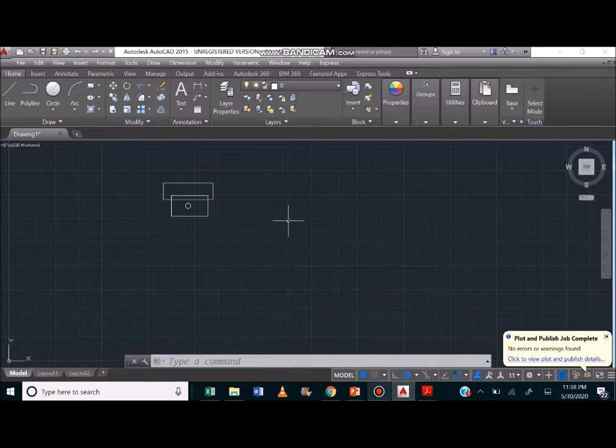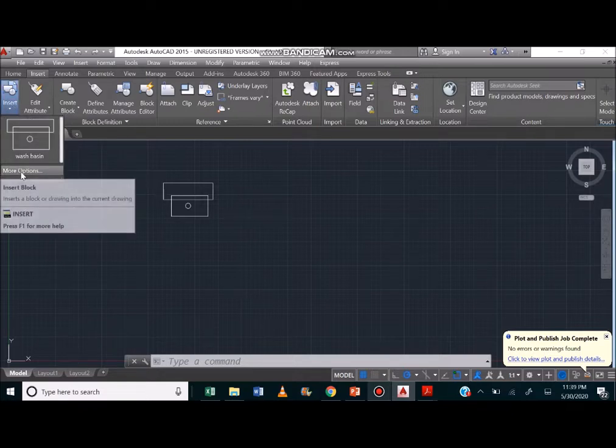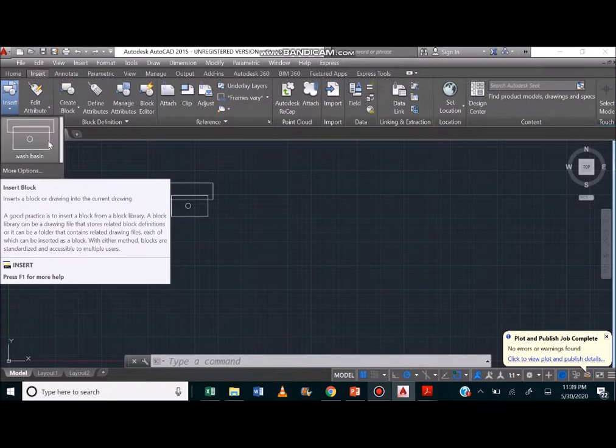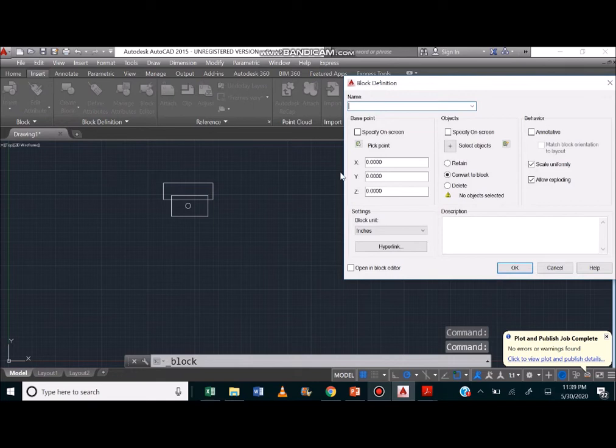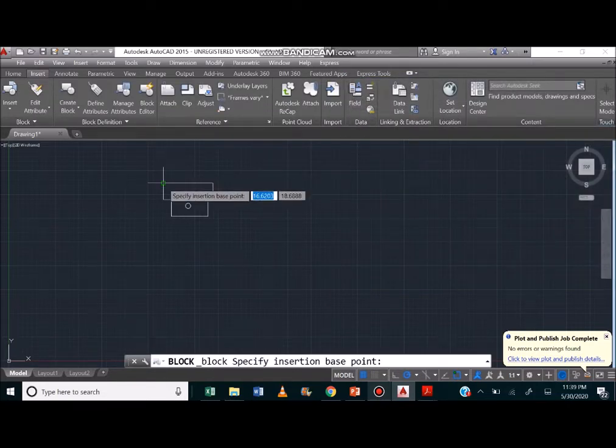To make this wash basin into one block, we'll go to the insert command, which is mostly for inserting blocks. Here you click on insert a block, and then you have to create a block before inserting it. So create a block, and write a name, wash basin. You have to specify a base point for the objects it will consist of. Whenever you convert these three objects into one block, it should have one base point. You can either specify it from the screen, with x, y, z coordinates, or better, click on pick point, and then choose one corner point here.